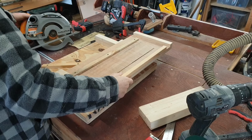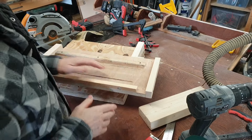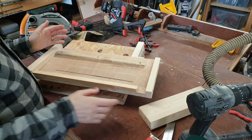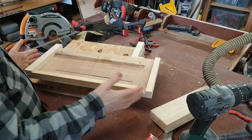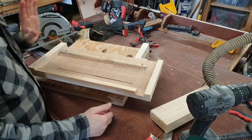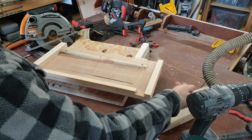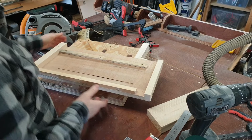Right, progress. We're getting there. I had to make a little modification when I did the test cut to clear this out before I did actually cut the first piece. It wasn't going that way far enough. I'm kind of limited to the bits of scrap I had. I could do this being a little bit longer, but it is what it is. So I took that off there, put it on the side, I glued it and then screwed it, and it's given me another inch now.